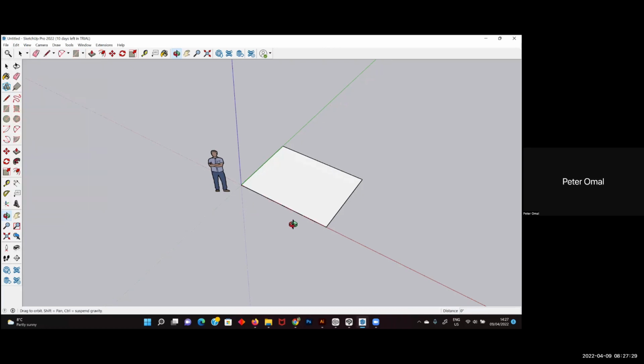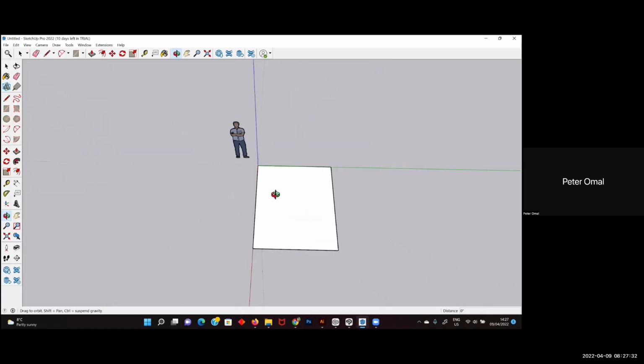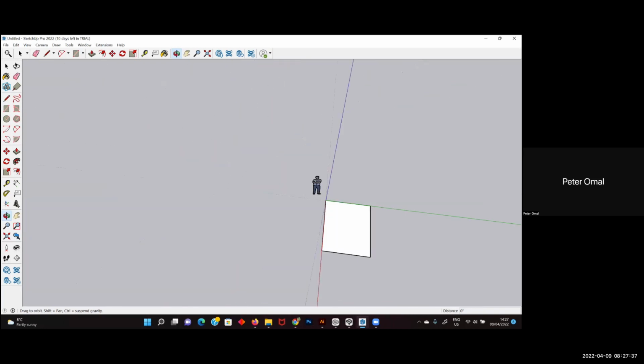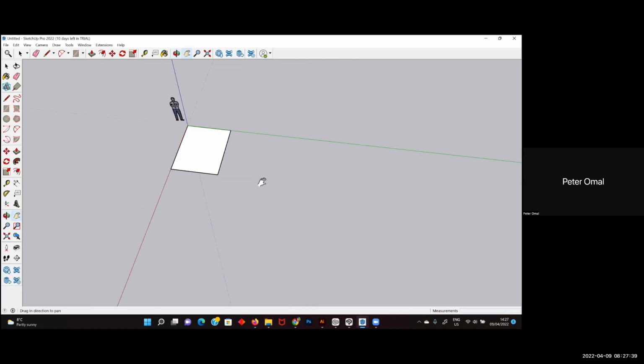Now, you see that my rectangle is pretty small, and no house is that small, even if it's a tiny house. So the next tool I'm going to introduce to you is the Move tool. It's a great tool for moving lines, not 3D objects, but just simple flat surfaces like this. We're going to go over here, and you see the directional arrows right beside the push and pull tool. That's the Move tool.